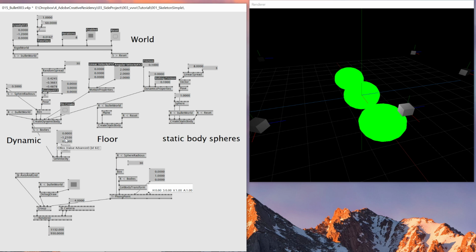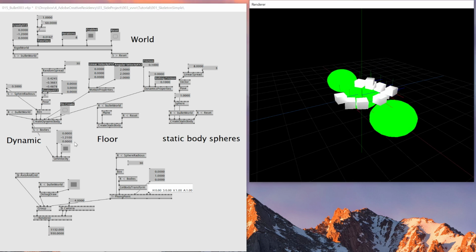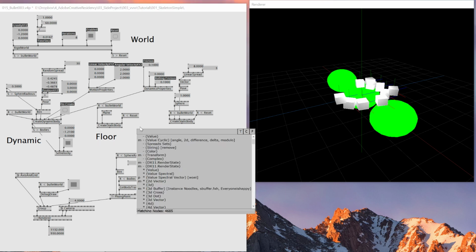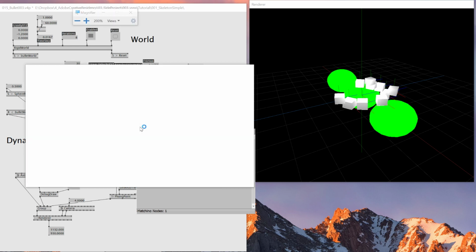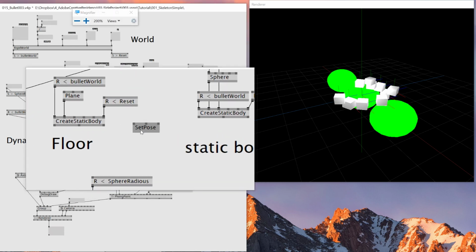But with this one, you can actually set different parameters for different dynamic bodies. For example, if you want a cube with a stronger gravity, but then if you want a sphere with less gravity, then you can use this to set that kind of stuff. So this set velocity node is very useful. And then I'll introduce another one, which is called SetPose, which is this one. There should only be one of them.